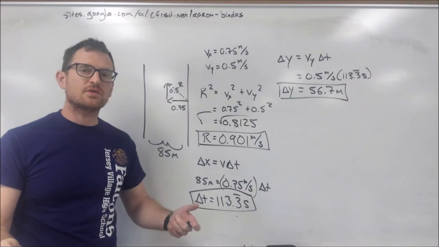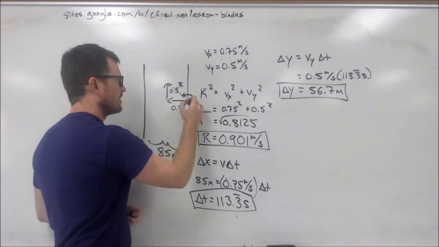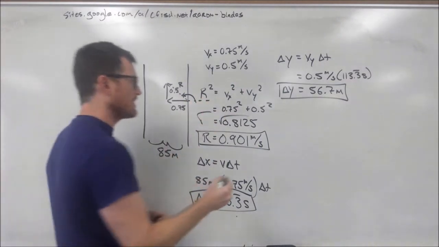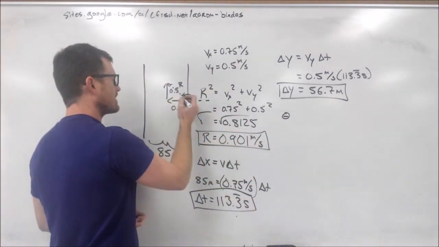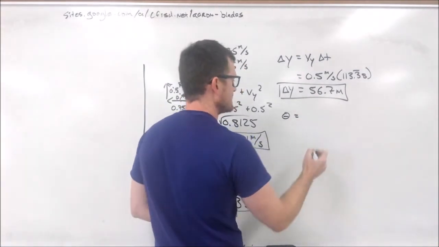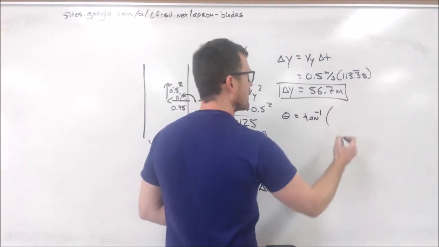Now, I know it wasn't asked for in the problem, but I'm going to go ahead and solve for the resultant angle from zero of the turtle's velocity. So, let's go ahead and figure it out. The angle inside this triangle is what we're going to solve for first, because that's the easiest part.